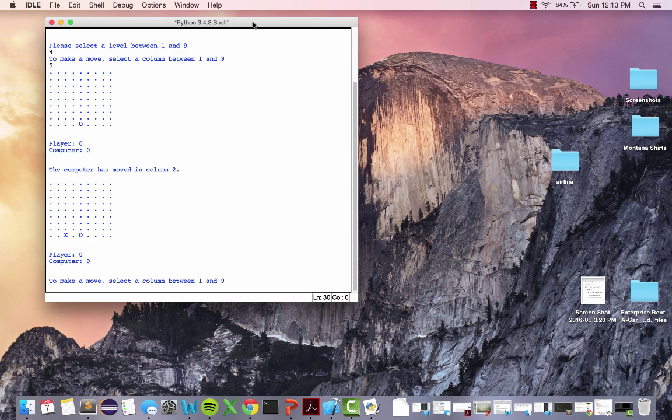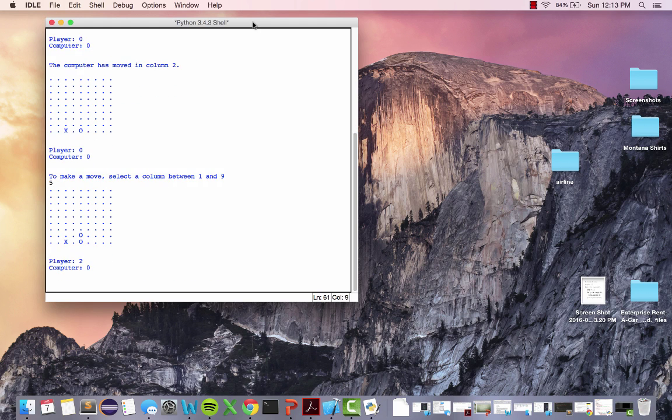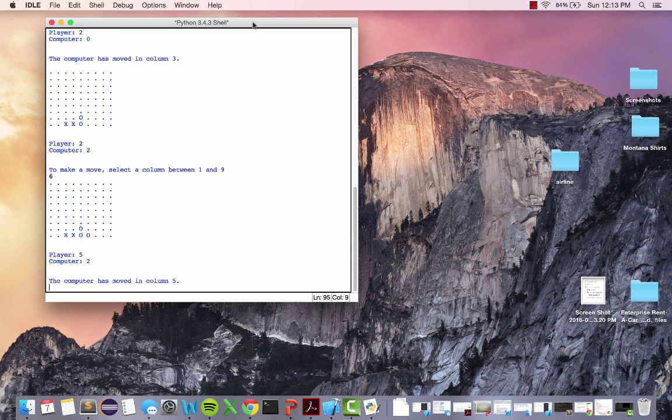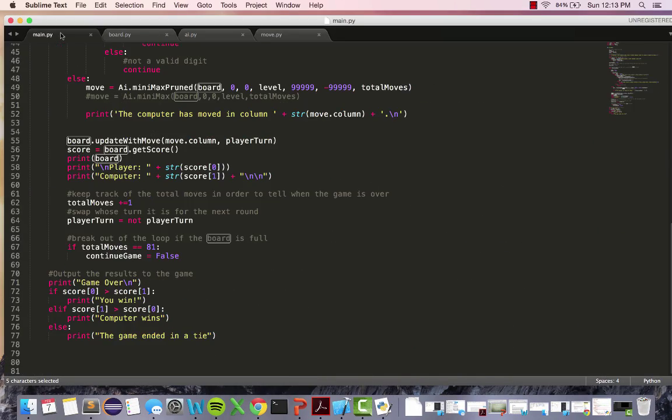So if I choose 5, the console outputs the board, what it looks like, the scores below that, and the computer makes a move, it outputs the board again, and the scores again, and that will get updated on each round. So quickly playing the game for a few rounds, you can see the player is winning 7-2 on this relatively easy level. Now, I won't play the whole game. At the end, it will display the winner and the final score. So we can go on to looking at the code.